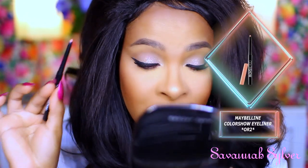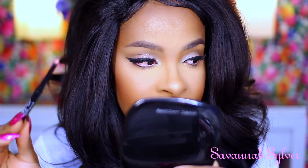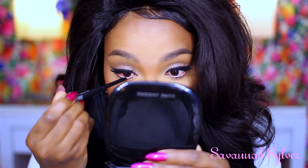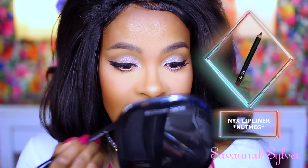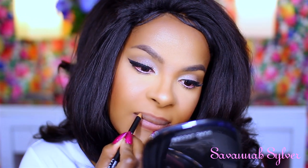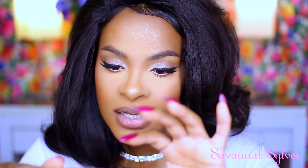Okay, so for my waterline, I already started, but I'm using this Maybelline eyeliner in OR2, their Color Show liner. And I'm just adding this into my waterline. I thought I was recording a while ago and I just realized that I wasn't. For my lips, the first thing I'm gonna do is line them with my NYX liner in Nutmeg. And for my lipstick, what I'm gonna be using is the Revlon Matte Liquid Lipstick. Well, it's a matte lip color.